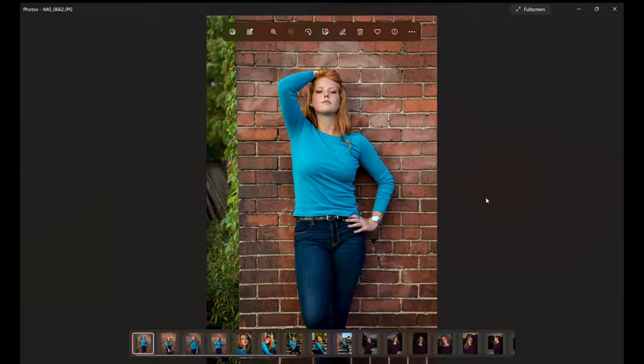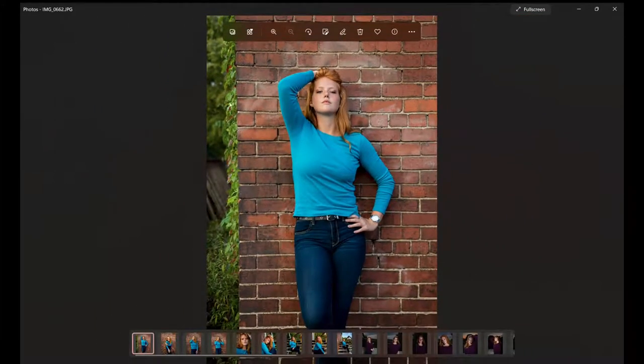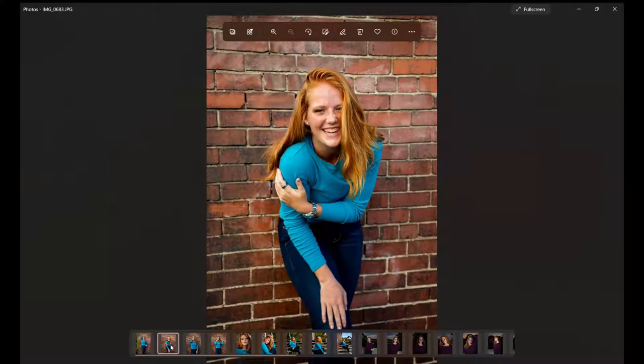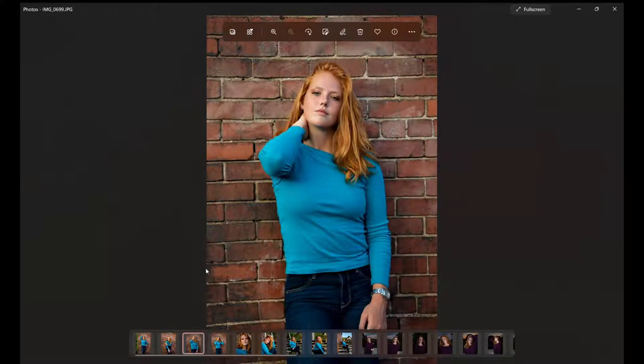Inevitably they'll move or do something and I'll key on it, then start doing micro adjustments — move this elbow down, chin up — to get what looks good. We ended up with a shot like this: natural light, pretty flat and even, but it turned out really good. I didn't crop out the green because I liked the contrast of the green, the brick, and the blue. I don't generally require smiles, but if I can get a natural laugh or smile I'll snap it because natural smiles are the best. This girl just started going, and this was one of our first warm-up shots — it ended up being really good.